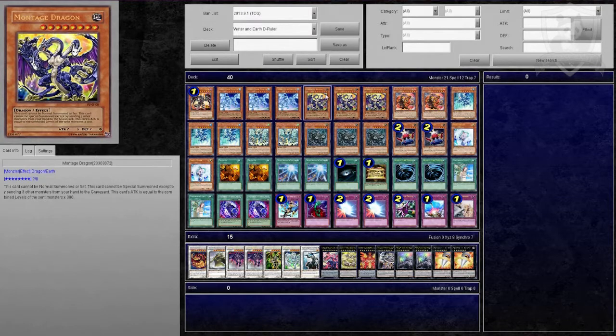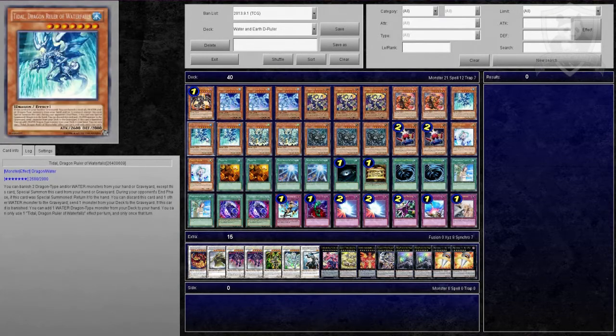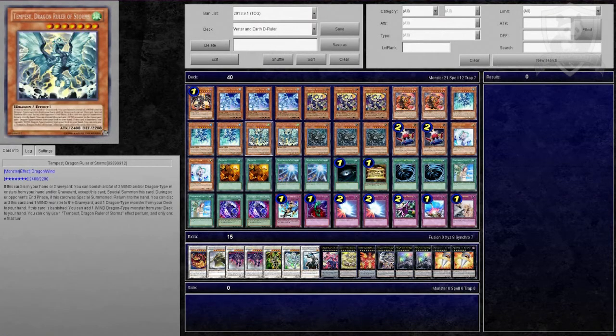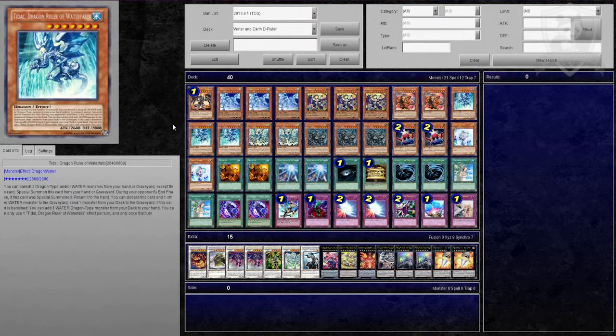So usually most of the time what you're going to want to do is use Montage Dragon, send Dragon Rulers and whatnot to the graveyard. If you've got, let's just say for example, a Tidal, a Tempest, a Redox and a White Knight Dragon, you're going to get the most out of sending the 3 Dragon Rulers as opposed to White Knight Dragon. Although it will be 300 more attack, you've got 3 Dragon Rulers in the graveyard, and they're as much use to you in the graveyard as they are in your hand.